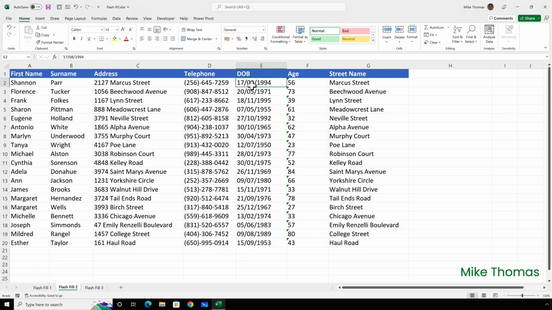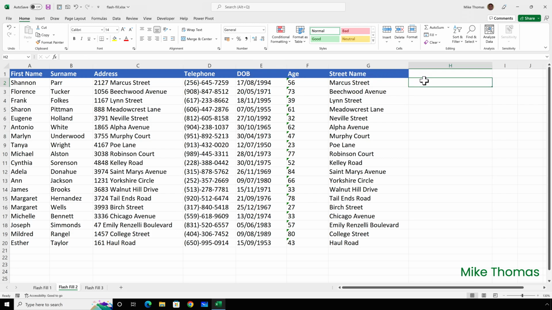Why has this happened? Well, it's unlikely somebody's typed the dates in this format. It's more likely the date has been imported into Excel from another system, an HR system, for example. And that's one of the side effects of importing data into Excel. Sometimes things get mistranslated along the way. Anyway, there's a quick way to resolve the problem using flash fill.